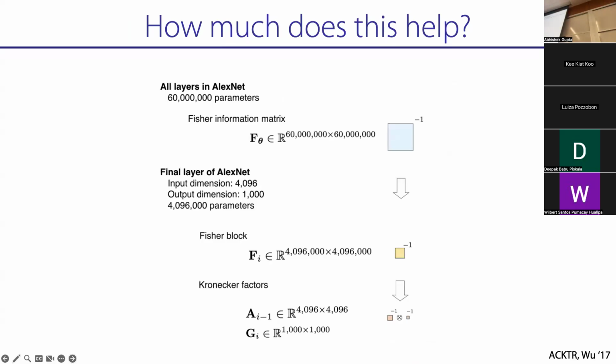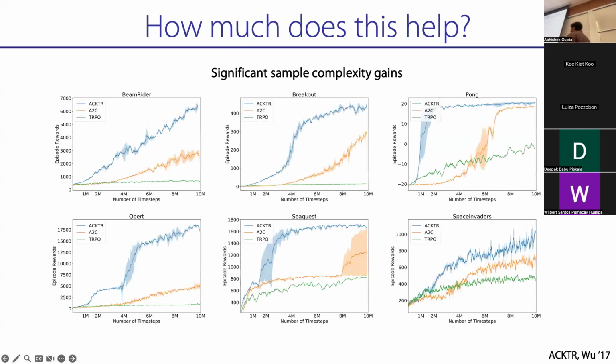So imagine that you had your Fisher information matrix, which is 60 million parameters, right? And then you take one block of that, you do block diagonalization, and you still have like 4 million parameters. And this is AlexNet. This is way 10 years ago, right? And you still have to invert this 4 million by 4 million thing. But if you do the Kronecker product, you're only inverting like a 4,000 by 4,000. So you get these big computational gains. And at least on these benchmark problems, it seems to do pretty well. But I think it's an open question why that approximation works that well.